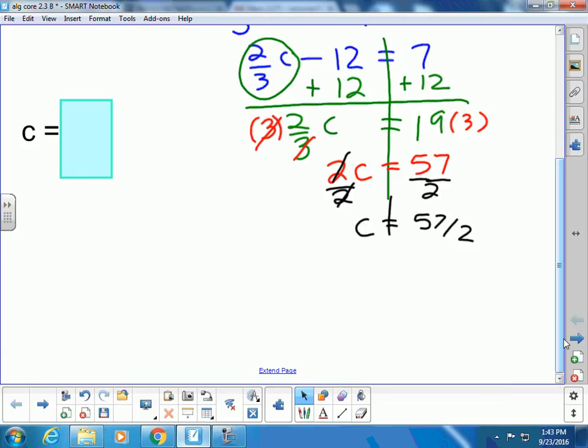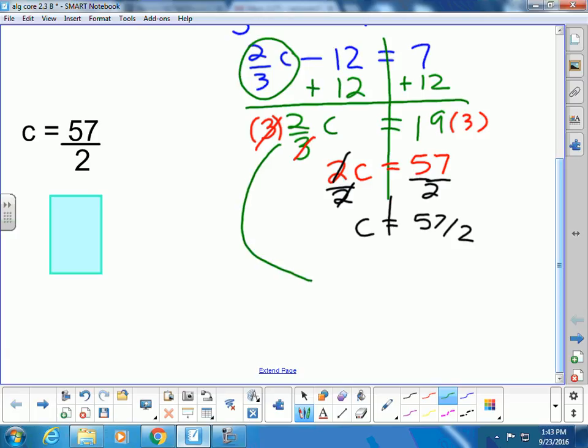And let's see if I'm right. Ta-da! We are. The other way you could have done it, when we were at this point, I'm going to go back to this step. It said 2/3 C equals 19. We haven't talked much about the reciprocal, but the reciprocal of 2/3 is the thing that will multiply times 2/3 and give me a 1. The reciprocal is it flipped over, right? Because this 2 reduces with that 2, this 3 reduces with that 3, and I end up with 1, which is what I want to end up with.